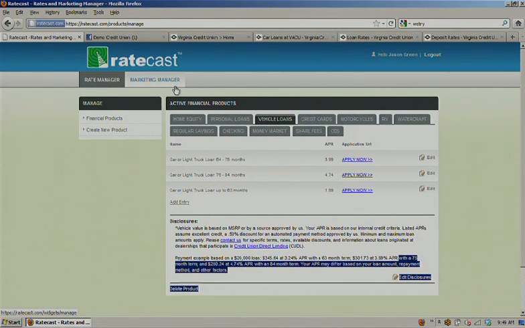What we've put together is essentially a centralized rate manager coupled with a pretty powerful and growing library of marketing tools. And then on top of that, we've put together a pretty complex little API that lets you take out all these rate products, disclosures, descriptions, and broadcast them to just about any marketing channel that you can link in. So that's the goal. Let's take a look at what I'm talking about here.